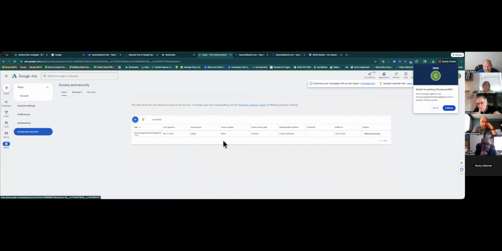You never want to add them as an owner on here. You want to be careful. You usually want to add them as a manager or an admin. If you add them as an owner, they basically could remove you from the account. Same thing as someone helping manage your YouTube channels. You don't want to add them as an owner; you want to add them as a manager, because if you add them as the owner, they have the ability to basically remove you. I've seen this happen where people get removed from their YouTube channels and can never get access to it again. So if you're hiring a marketing agency, whatever, don't put them as the owner. Just put them as a manager. I think you can even put them as an editor or something else in there. But that's something you always want to do.